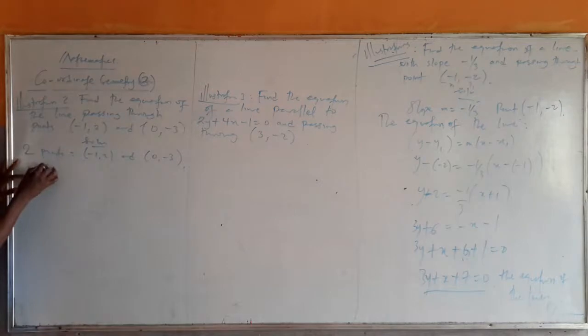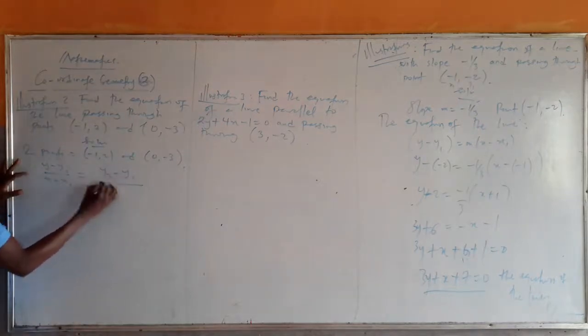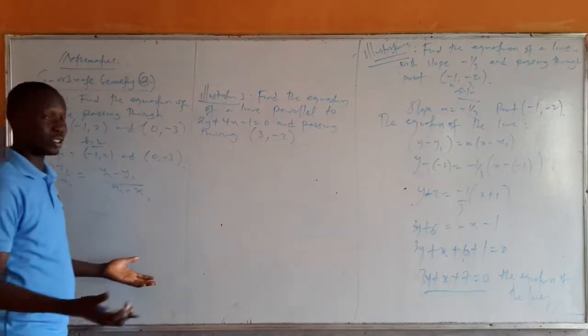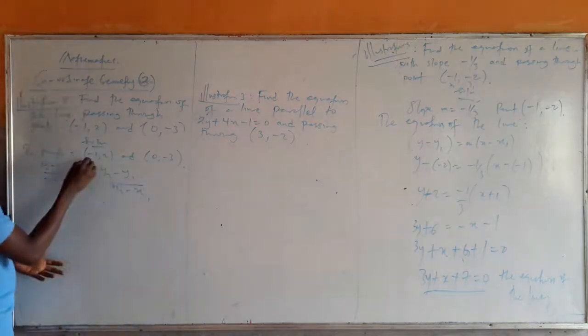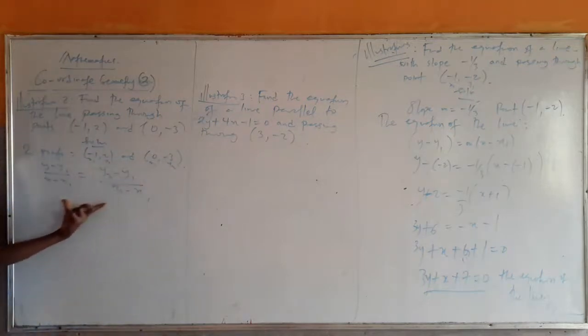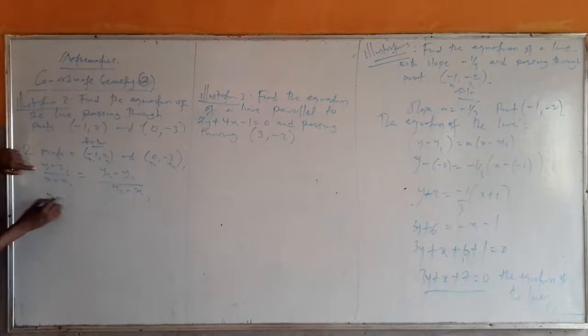The equation of the line will be (y minus y1) over (x minus x1) equal to (y2 minus y1) over (x2 minus x1). So you can take anyone as your x1 and y1 and x2 and y2. Remember, you take this as x1, y1, x2, y2. So fixing these values into this equation, what do you have? That's y minus, what is y1? Y1 there is 2, over x minus 1.